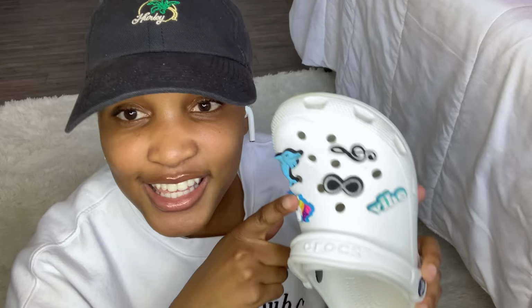And then I got this music one because I love music. I'm even wearing AirPods because I was listening to music before I filmed. Then this dolphin sign, it's very funny because I love Danya Devs from Black Diamond. So I got this dolphin sign to represent my love for him. It's just genuine love, not relationship wise. And then this one is a unicorn. I've always loved unicorns from a very young age.